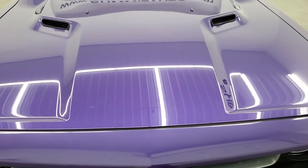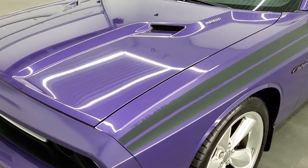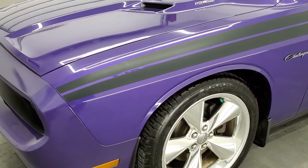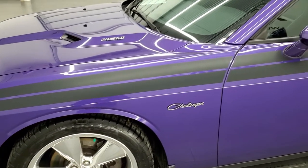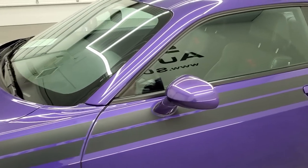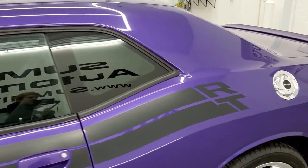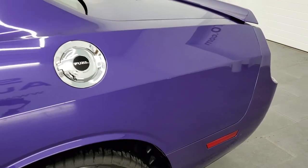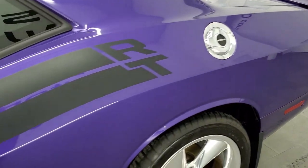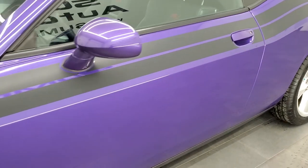Plum Crazy Purple is the color. We're going to go all the way around this vehicle in this video, take a look under the hood, inside, and start it up. We shoot all of our videos in 1080p, 60 frames per second, so if you have HD capabilities on your computer, tablet, smartphone or television, I highly recommend turning them on right now because it is your best way to check out the quality, condition and options of the car before seeing it in person.